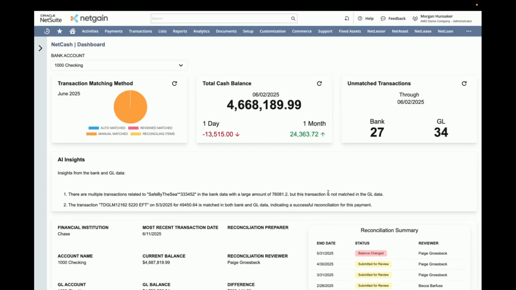NetCash gives NetSuite users real-time cash clarity by moving bank data straight into native NetSuite records and then auto-matching over 95% of transactions with rule-based intelligence. Because it's built entirely on the NetSuite platform, every match, report, and drill down leverages your existing data, custom setup, and reporting, delivering audit-ready reconciliations and a direct cash flow statement the moment books and bank agree. In short, NetCash turns what was once a tedious, multi-system chore into a one-click, in-NetSuite process that frees your team to focus on higher value analysis instead of manual matching.